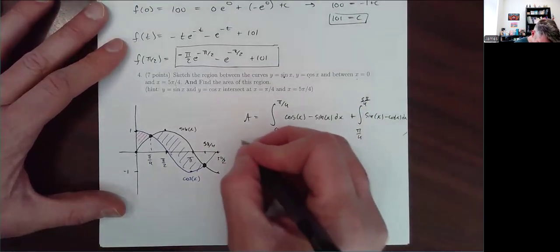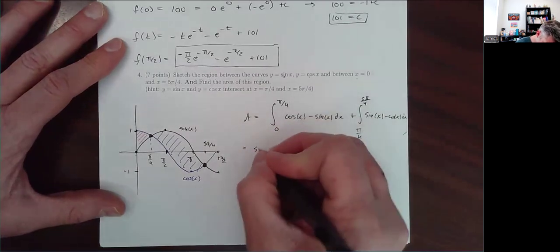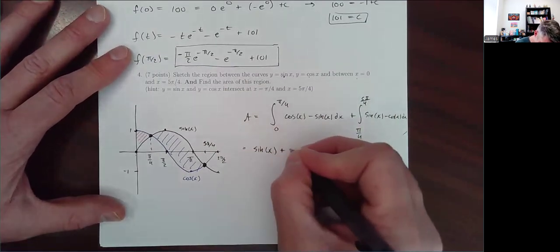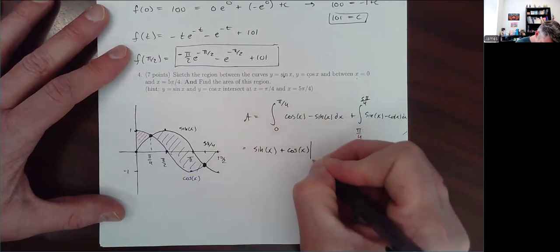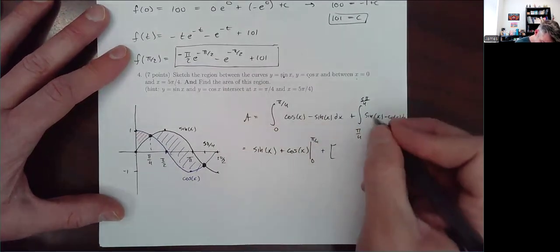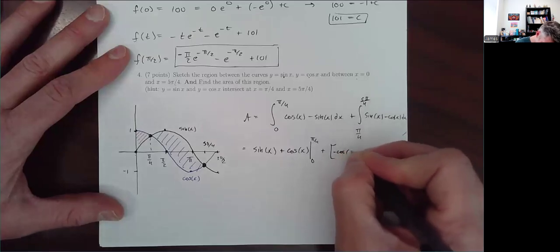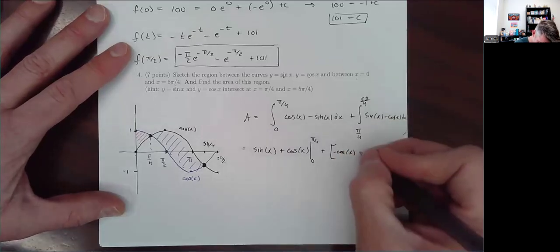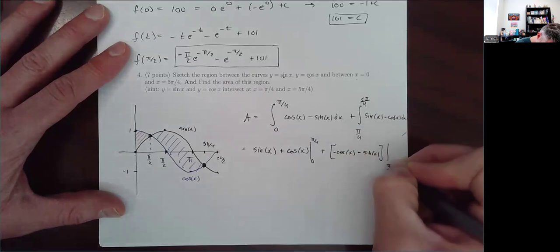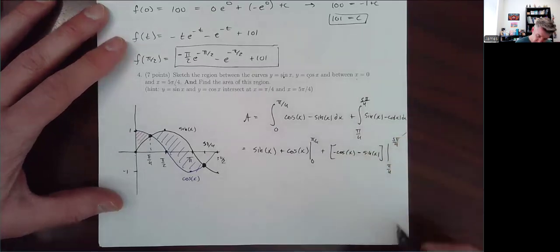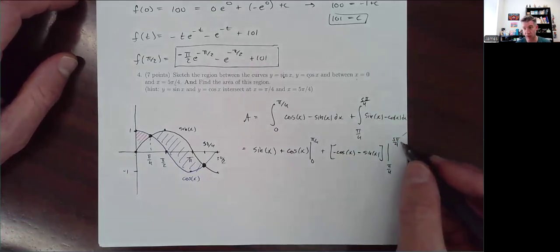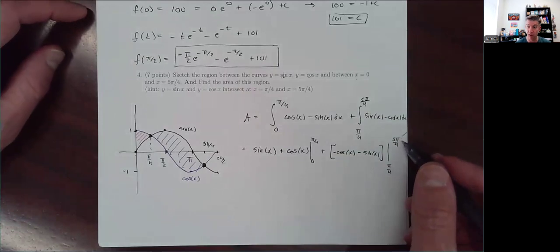So we do the integral. So it's going to be the integral of cosine, which is sine of x, minus the integral of sine, which is negative cosine. So it's going to be plus cosine of x, valued from 0 to pi over 4, plus similar deal here, the integral of sine of x, which is negative cosine of x, the integral of minus cosine, which is negative sine of x, from pi over 4 to 5 pi over 4. Sine and cosine of pi over 4 is equal to root 2 over 2. 5 pi over 4 is in quadrant 3, equal to negative root 2 over 2 for both of them.